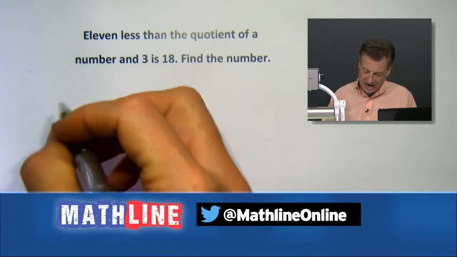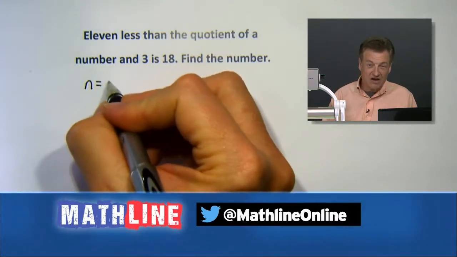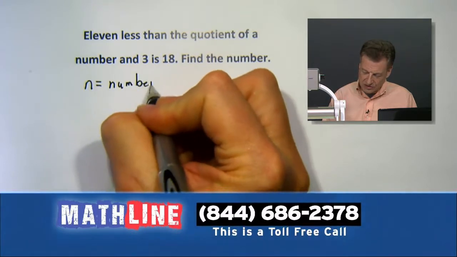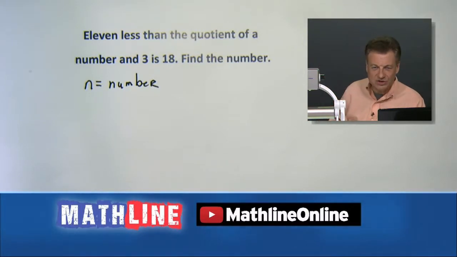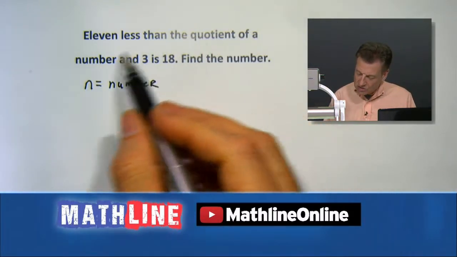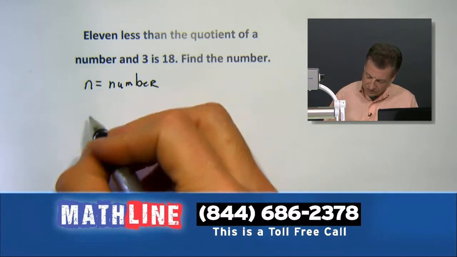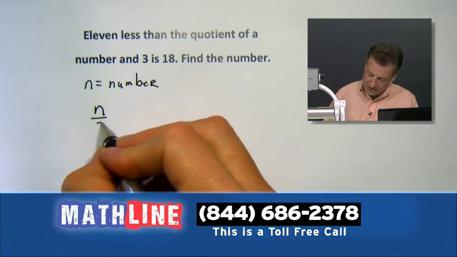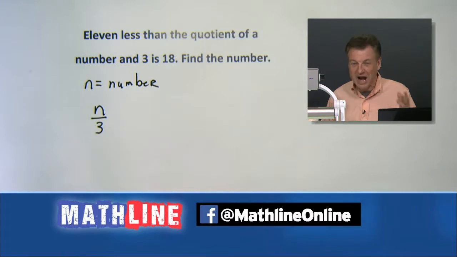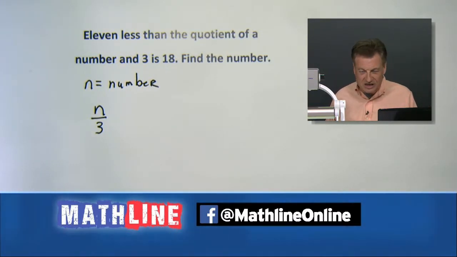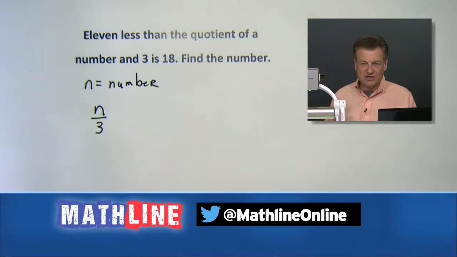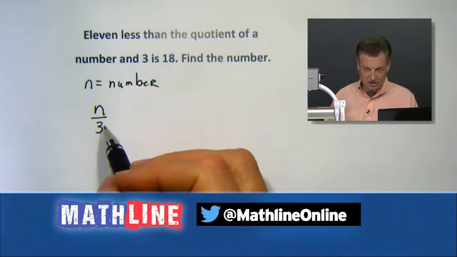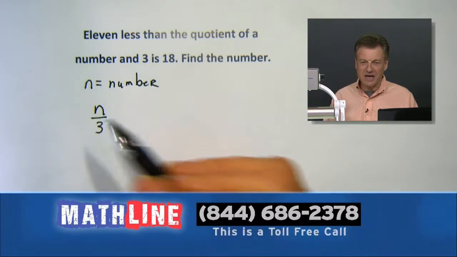First of all, I need a representation of the number. We're going to let n be equal to that number, all right? Now, keep that in mind. What are we going to do with that? According to this, we're going to take the quotient of that number and 3, so we'll make a little note of that. There we go, n divided by 3. By the way, a fraction is the way we write division. If you've been watching Mathline a lot, you hear me say that almost every episode. But if we can get over that hang-up, fractions are a little bit easier to deal with if we just think of them as division, all right? In this case, we're going to take a number and divide it by 3.